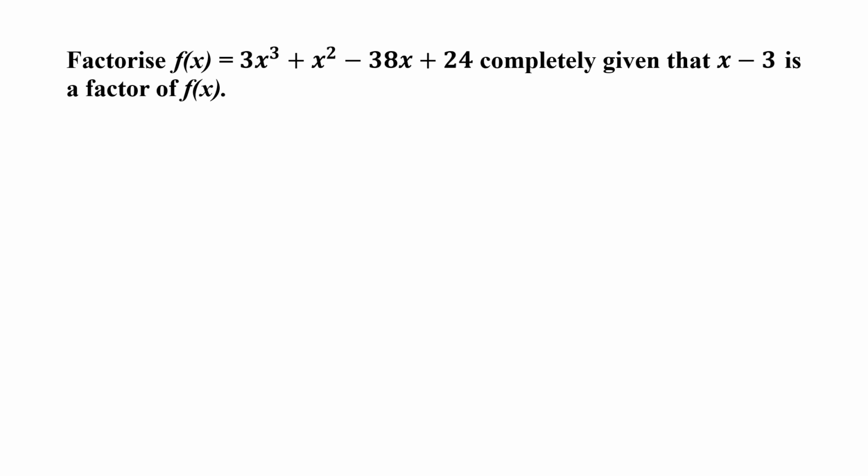We don't use the factor in this method, we use the root. So let's find the root here. To find the root given the factor, we just equate the factor to 0, then we solve for x. In this case, we get 3 as the root. We are saying x is equal to 3.